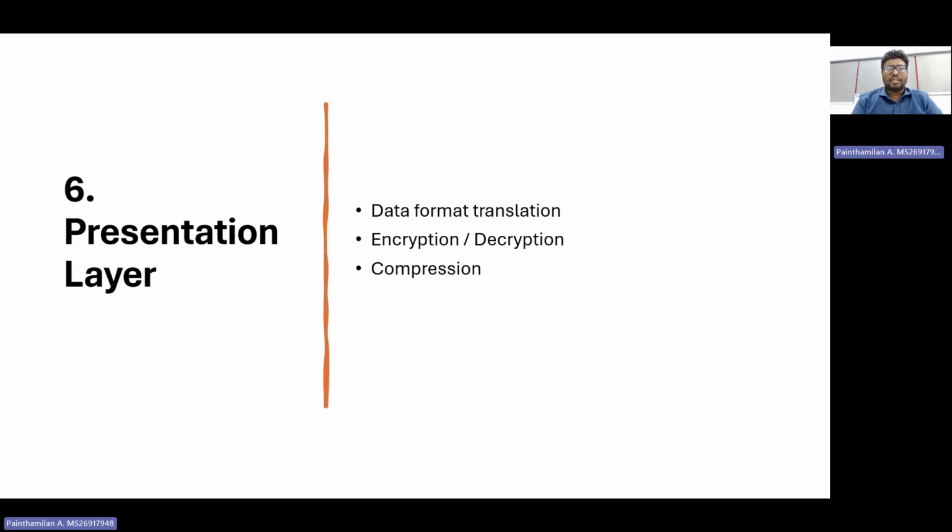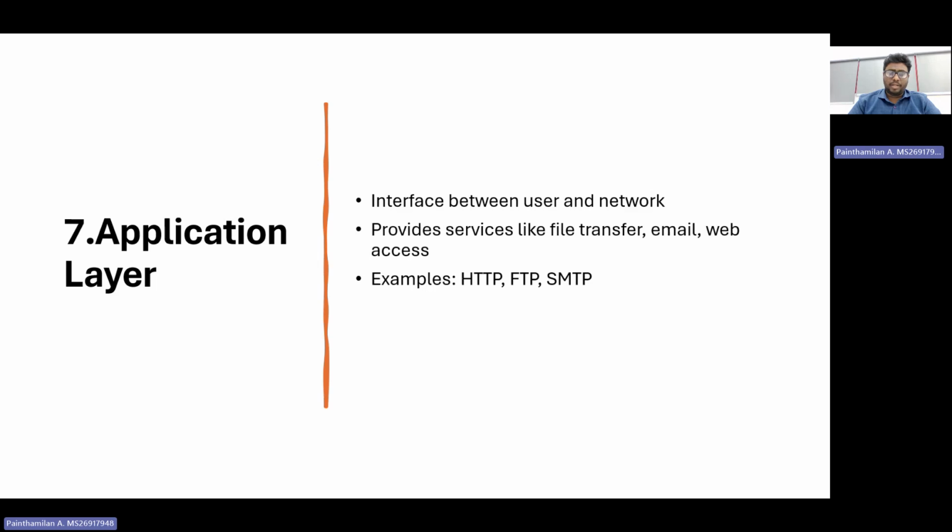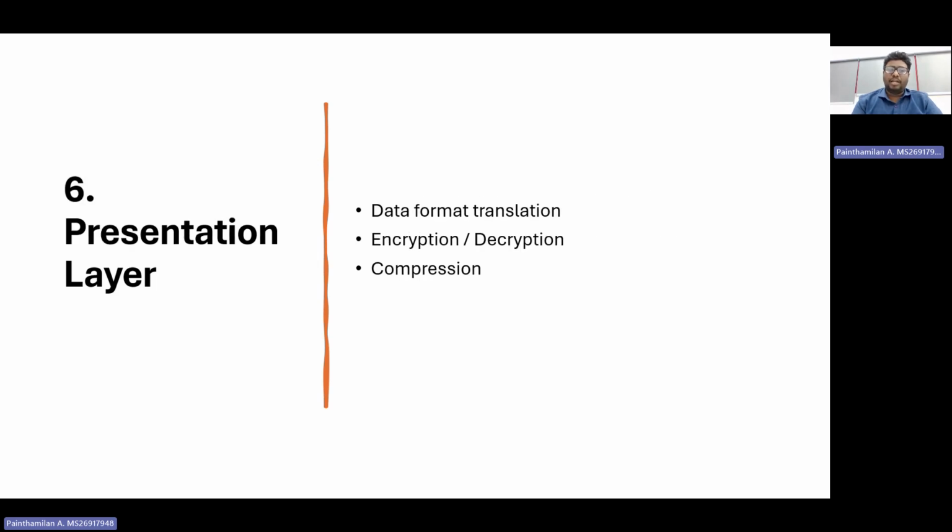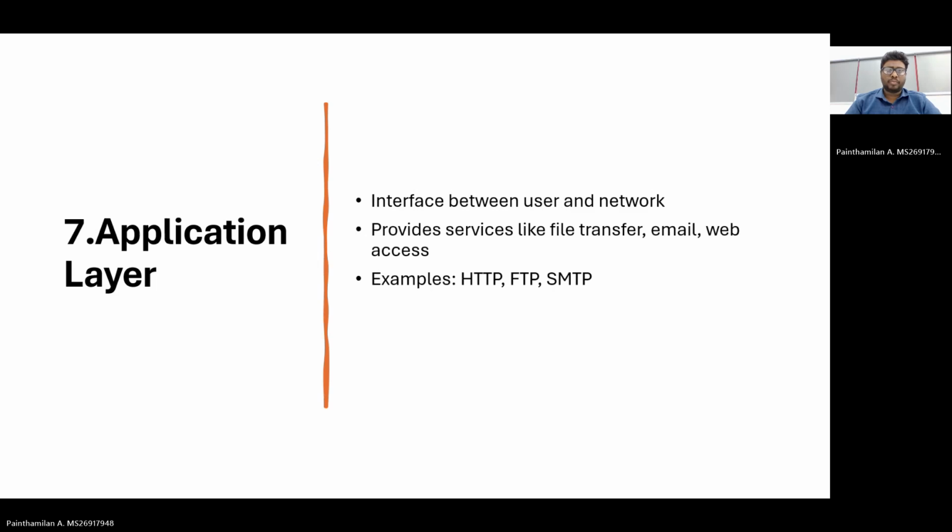The sixth is the presentation layer. Here we do encryption and decryption for the upcoming application layer, because we deal with zeros and ones. Earlier I said the data is transmitted as bits, but here we encrypt or decrypt it. That kind of thing is done in the presentation layer, so that after this we can use it in the applications.